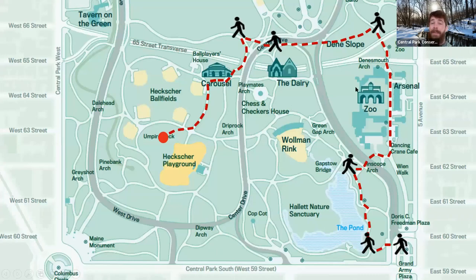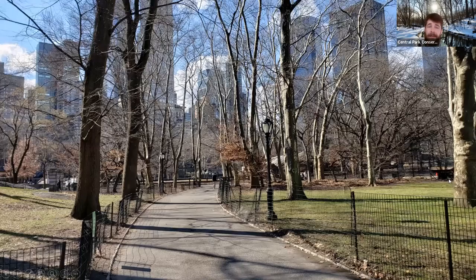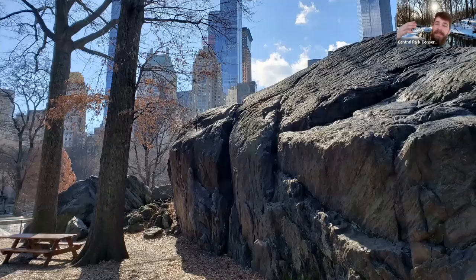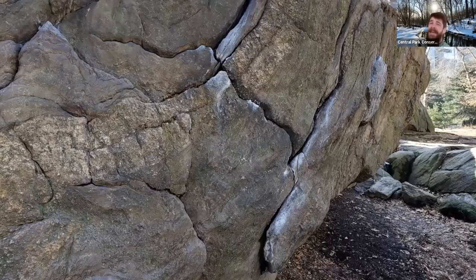As we make our way down to our last stop, I want to launch a final poll asking if you have a favorite rock cropping here in Central Park. There are a lot of different rock croppings and I've included just a few of our favorites. As we head to the southwest area of the park, we're making our way to our famous and favorite rock face for a lot of people — one known as Umpire Rock. As we make our way over to Umpire Rock, we can see the beauty and the lift of some areas of the rock. Looking at the southern or eastern section of Umpire Rock, we can see just how tall that area gets — probably upwards of about 16 to 18 feet — adding a dramatic cliff-like area, as well as providing a wonderful area for people to climb. We'll see boulderers on rocks like this, their chalky white marks left behind.